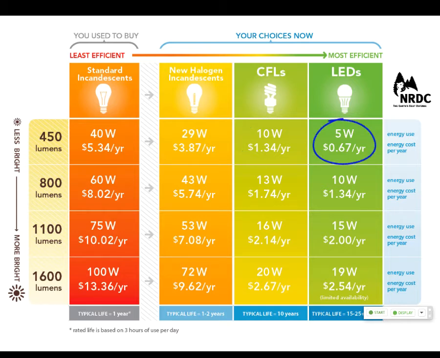So that means you used to be paying much more a year to run this bulb. Also, incandescents can burn your house down. If you put something on top of the bulb, they get really hot. If you touch an LED, it's not hot. Now, what does that tell you? How are these things using energy? LEDs don't generate heat. So you're saving money because you're getting light, and you don't have to pay for something that also generates something you don't want. You don't want your light bulbs to be hot.